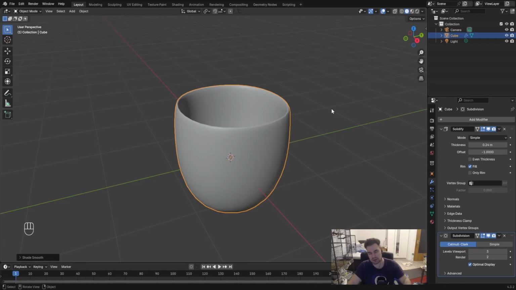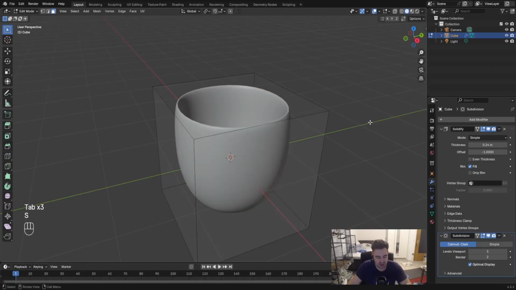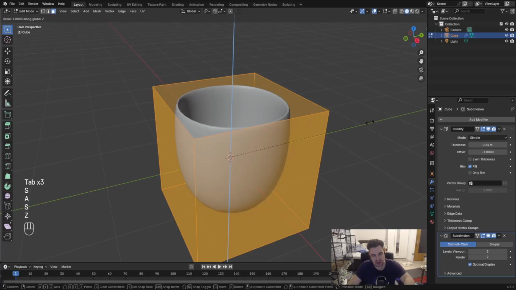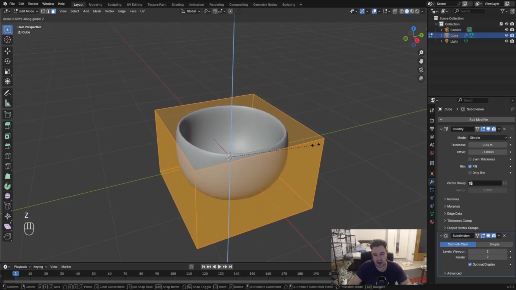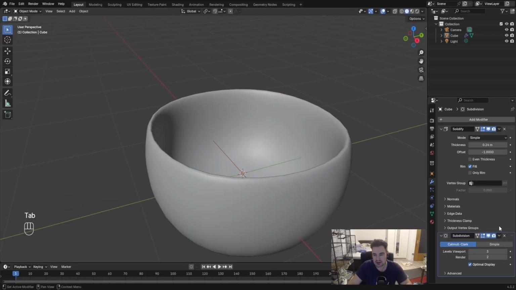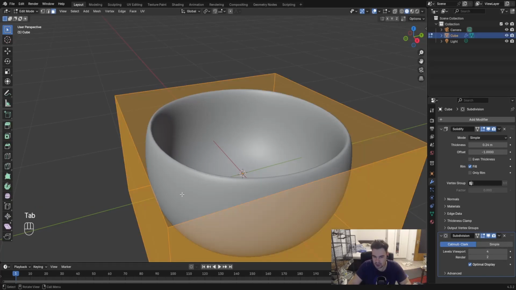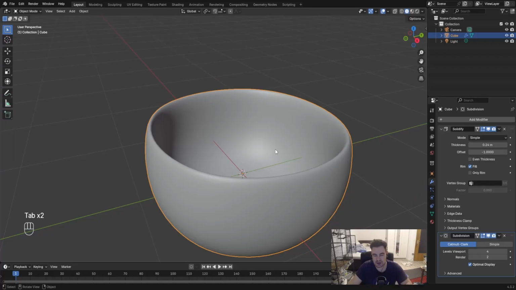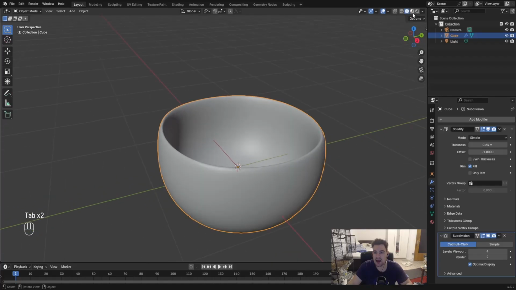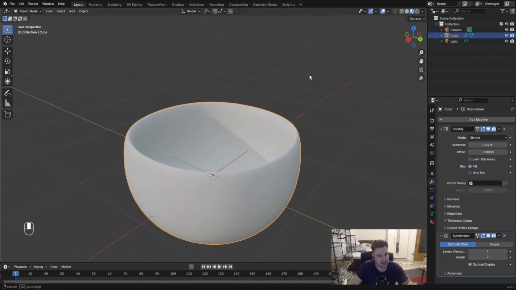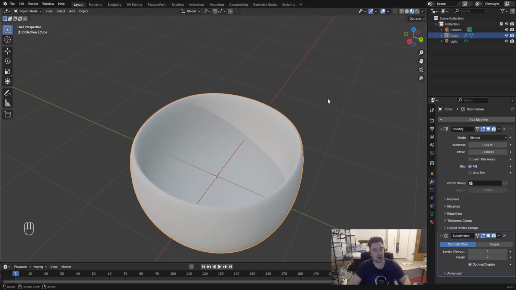This one is currently pretty high, so we're just going to select everything and scale it down a little bit so we have a nice bowl shape. And maybe let's go to 4. Of course, the more subdivision you have, the more resources it takes up, so choose carefully. And with this one we have something that already looks like a bowl, but of course it is currently not really wooden, so let's change that.